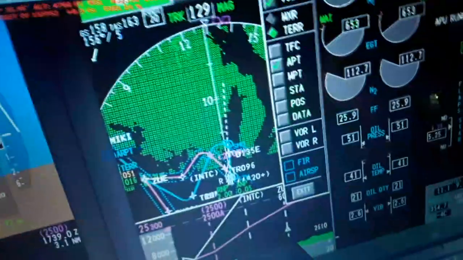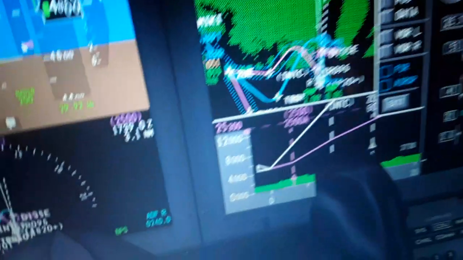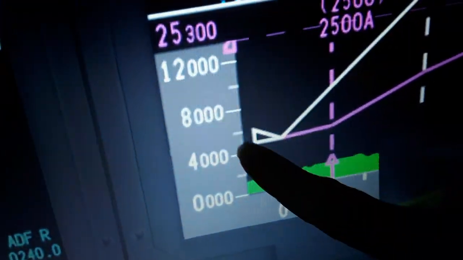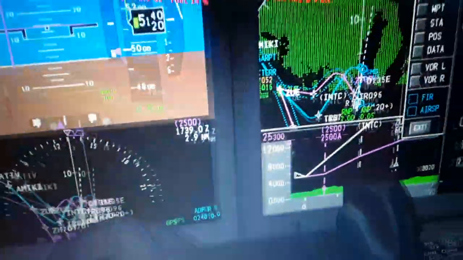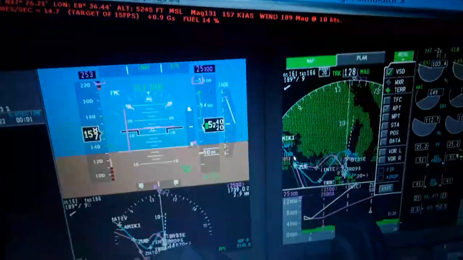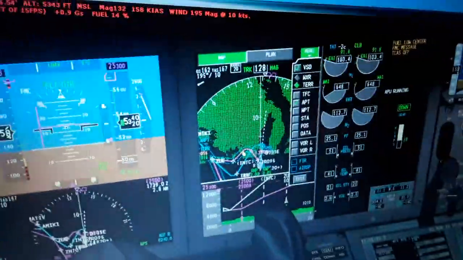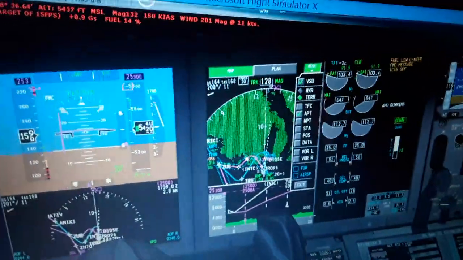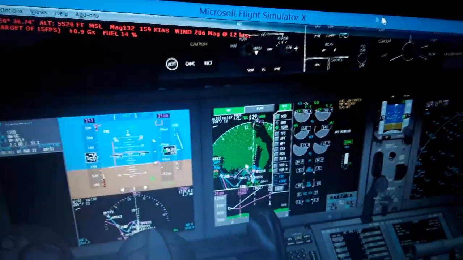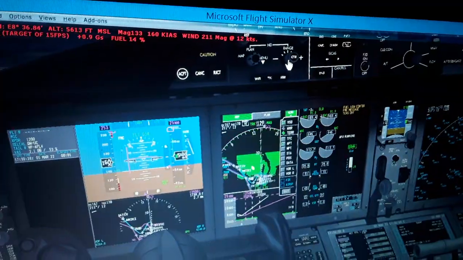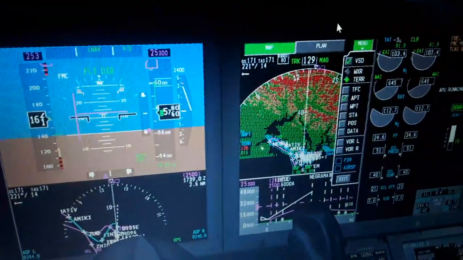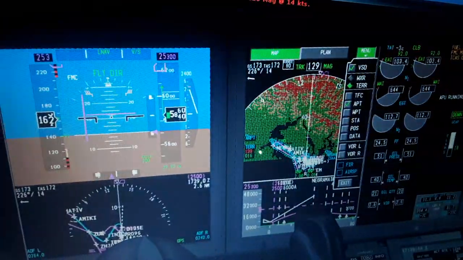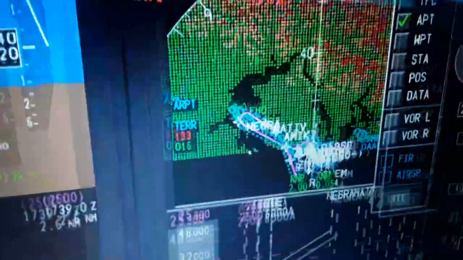Also you can see over here we are just like 2000, 3000 feet above the ground. You can see the terrain below us displayed with green. The flight plan we have to follow, the modes, the engines function over here. Also we use a little bit more range, increase the range. You will see more colors, red, green, yellow over here as we climb.